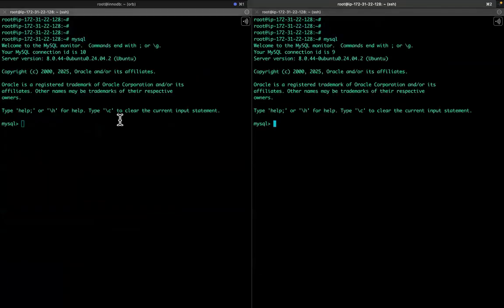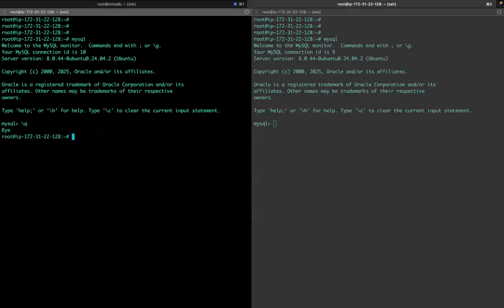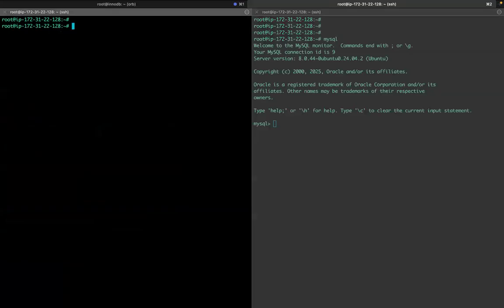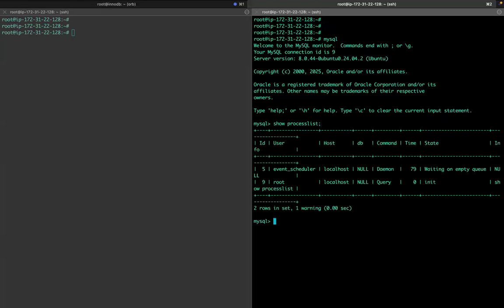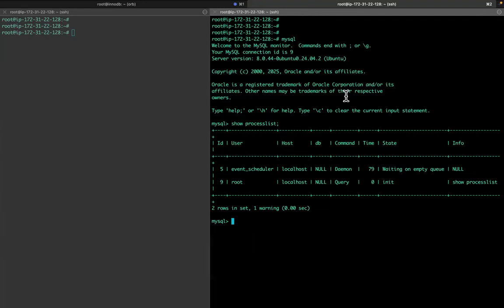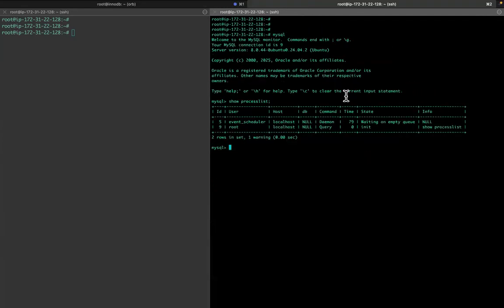Okay, fine. Here I am just disconnecting, and here we can monitor the MySQL shell. Show processlist. Currently, only the root connection exists here.